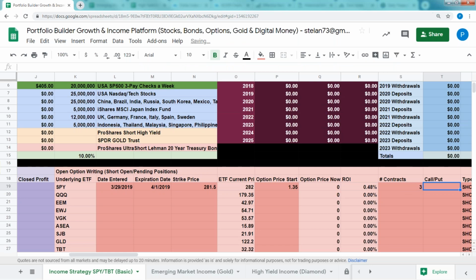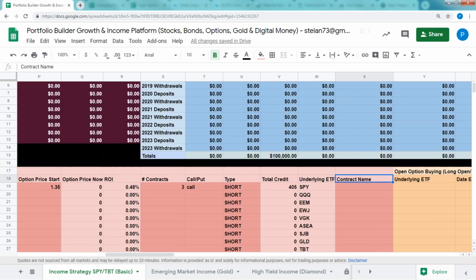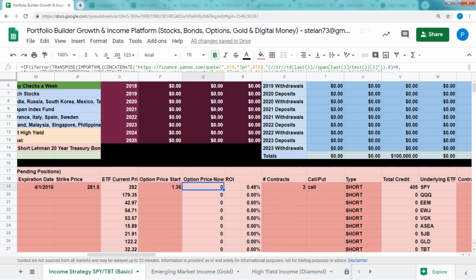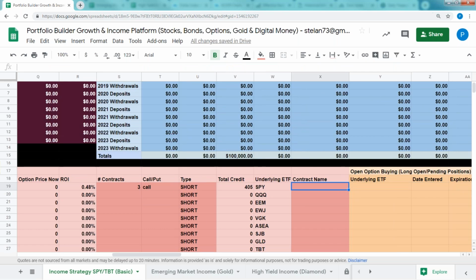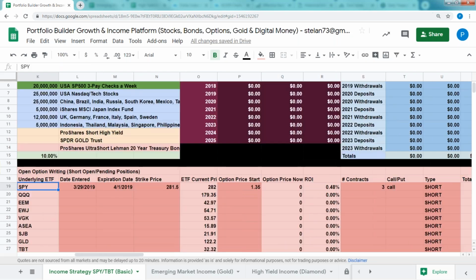So 3 contracts, because it's basically like having 3 apartments in a nice condo in New York, and you're using the Airbnb app to generate this income. And the rest of this you can fill out or not. I was using the contract name, but our ability to accurately pull the price live from Yahoo Finance has been very finicky. So we'll get that fixed, but usually we can watch the price live from our spreadsheet right here. But again, that's not that important because we know what's going to happen.